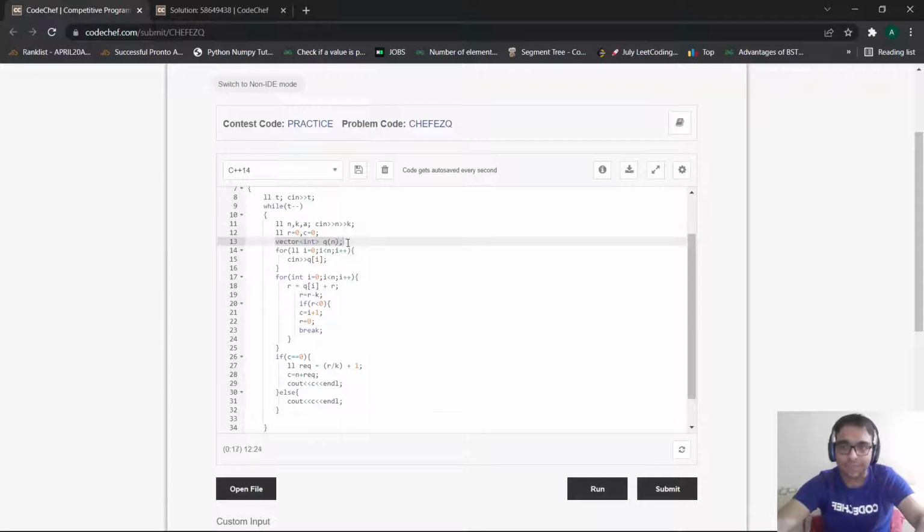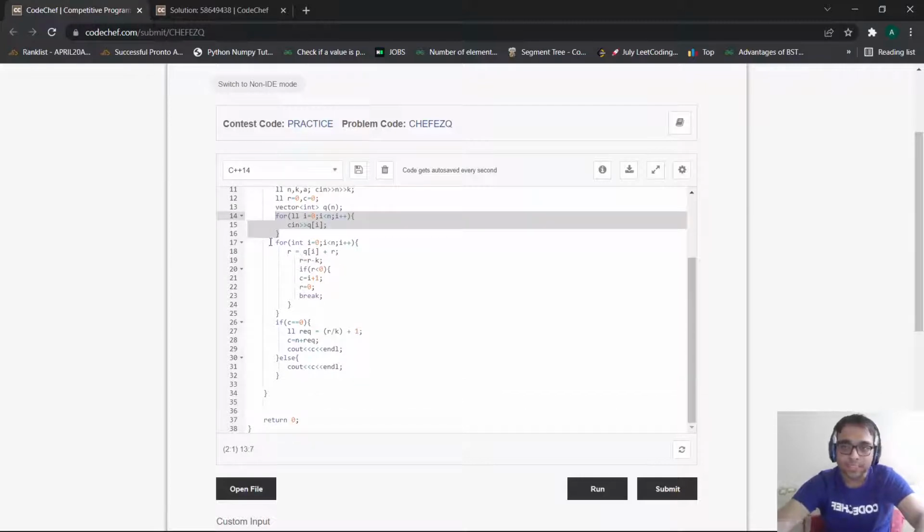Then I initialized my vector of length n, and took input for the vector according to the input format. Then, as we discussed in the approach section, firstly we increment current with the queries on that particular day, and then we subtract k, that is, we try to solve k queries on that day. If on any day r is less than 0, that means on that day the k value was greater than the r value, because we get a negative number. And that is the condition we're looking for: the first day at which the person answers less than k questions.